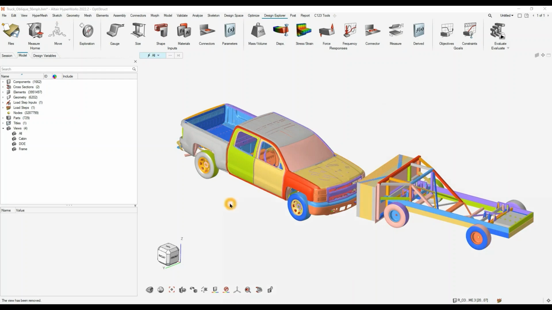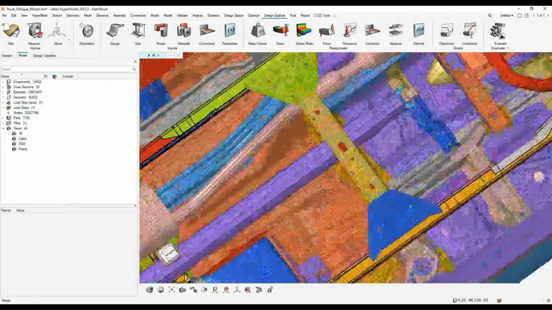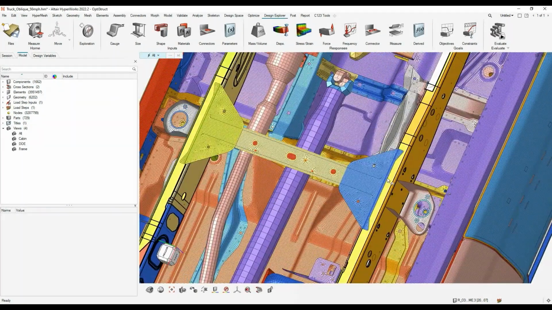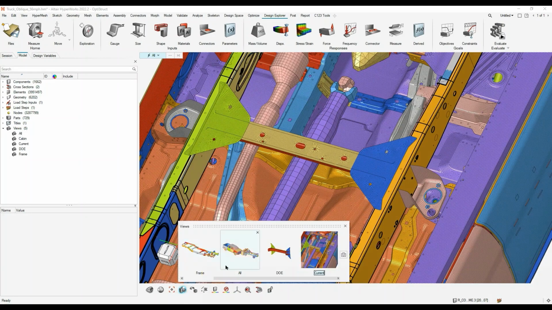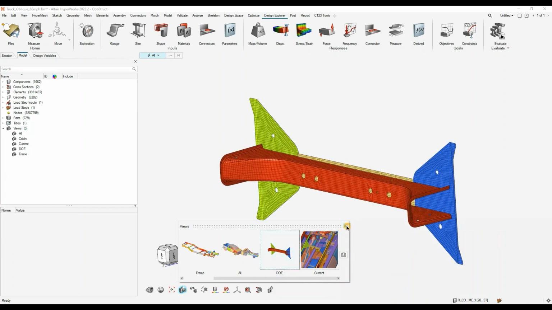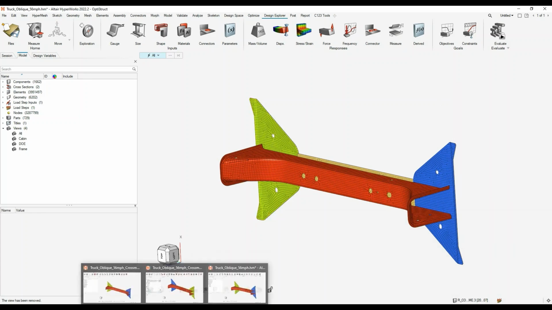Now what we're going to do is isolate into an area of focus, and what I'd like to do is focus upon this lower and upper cross member on the chassis of the vehicle. Just to maintain this focus, if I click on this camera icon, I can click on the set of parts and you can see that I want to focus on this set of components only.